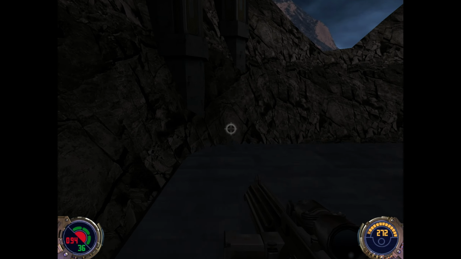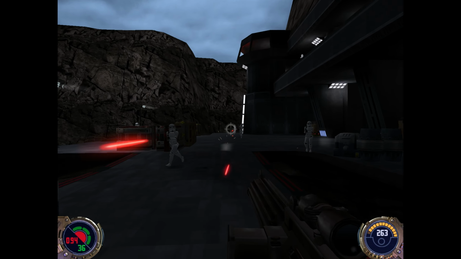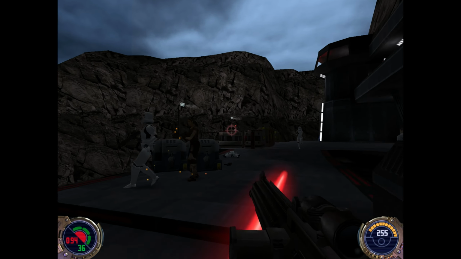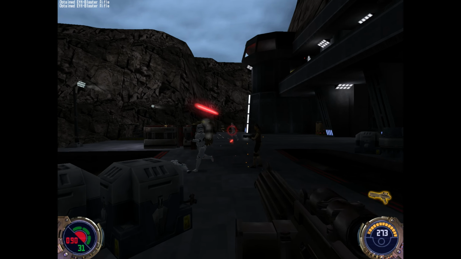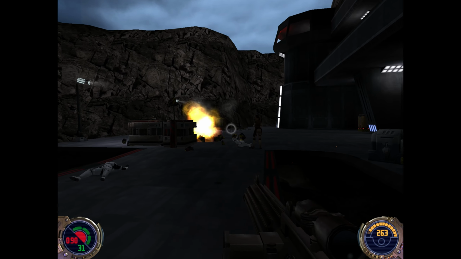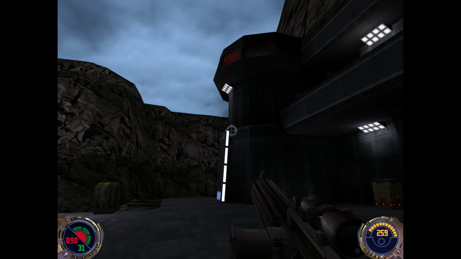Jedi Outcast was the first game in the series developed by Raven Software, who would also go on to make Jedi Academy, which is the sequel to Jedi Outcast. Nowadays, Raven Software is known for their work on Call of Duty, but back in the day, they used to work on a great many things. There was also a Star Trek game called Elite Force, and I remember playing that on PC as well when I was a kid. I really enjoyed it. I think it used the same engine.